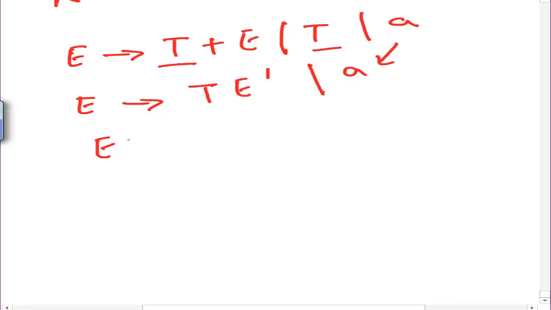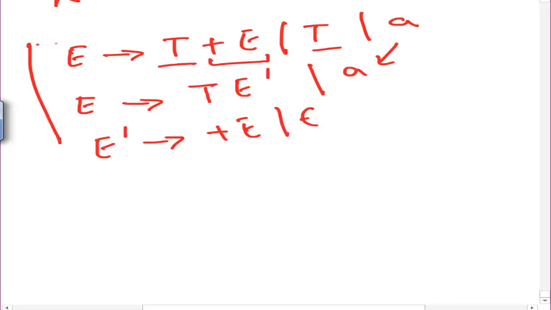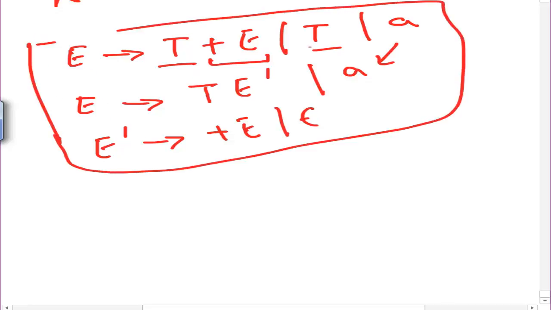Now E prime will come here, and out of this, it is the plus E which was left out, right? So that means we have plus E. But in case of this T, there's no suffix, so I have to use epsilon to say that there is no suffix. Does it make sense? Now here we had a confusion to choose out of the two. Here we don't have. When we see the T, we are in a position to see whether it is T plus E prime or it is only T. If it is T plus E, I will use this production, or if it is T only, I will use the epsilon.